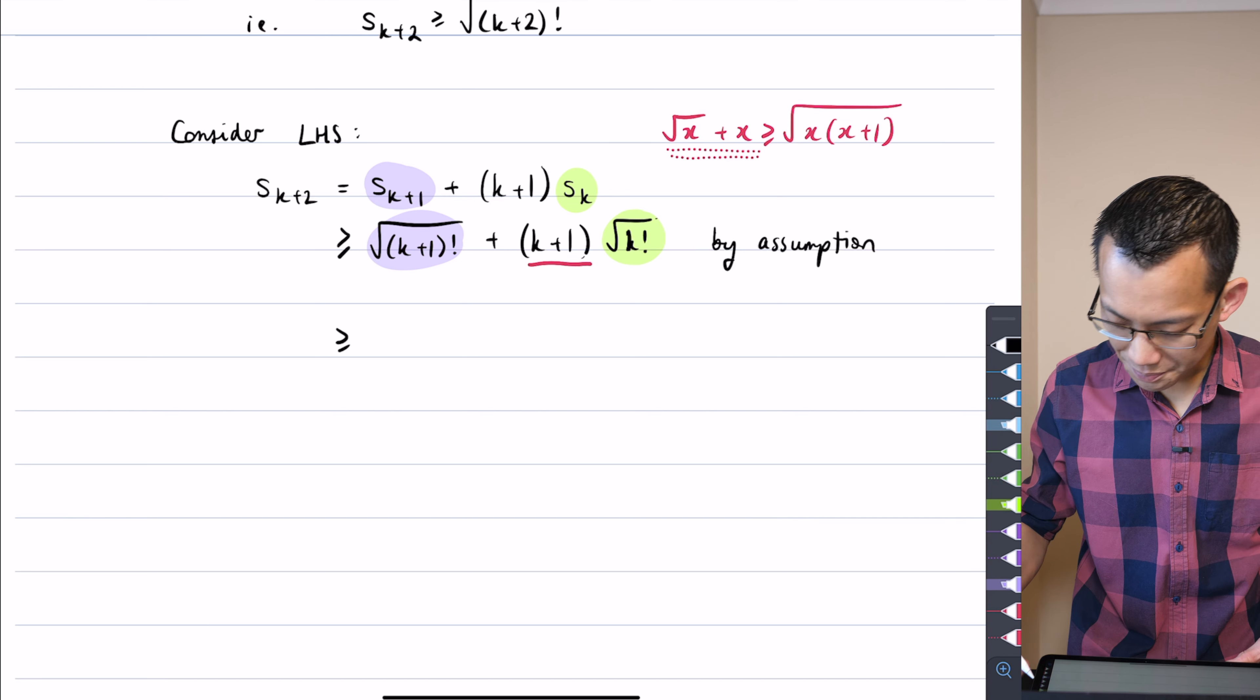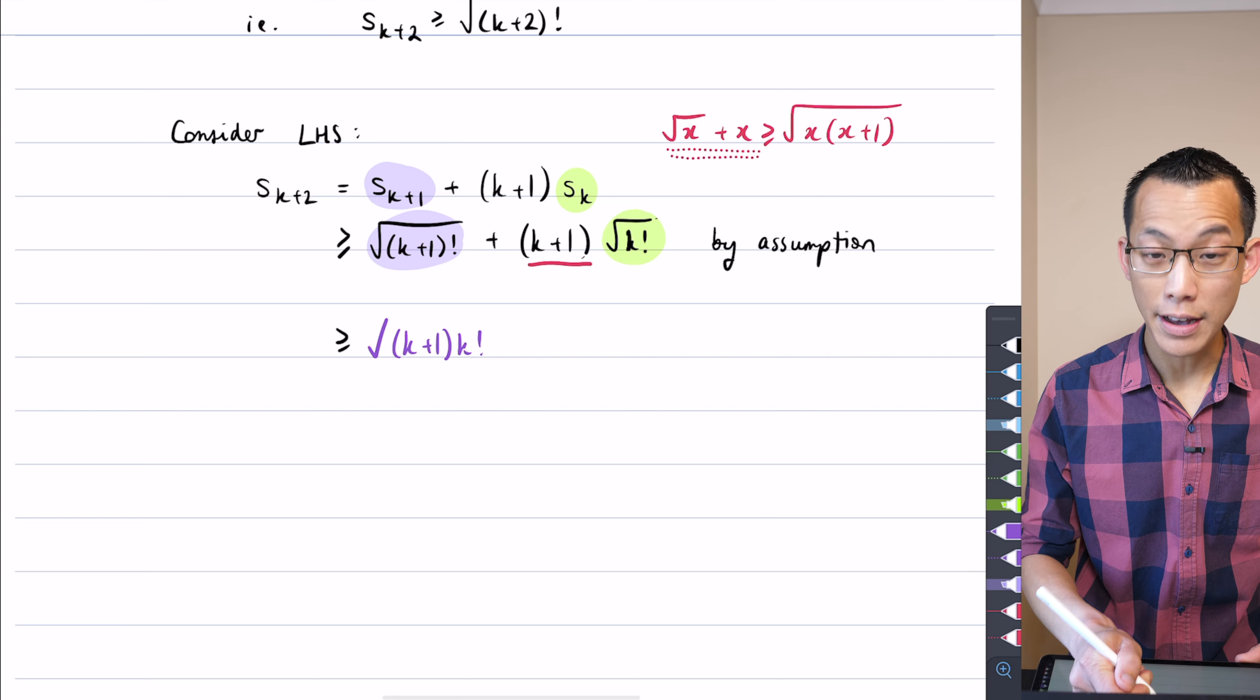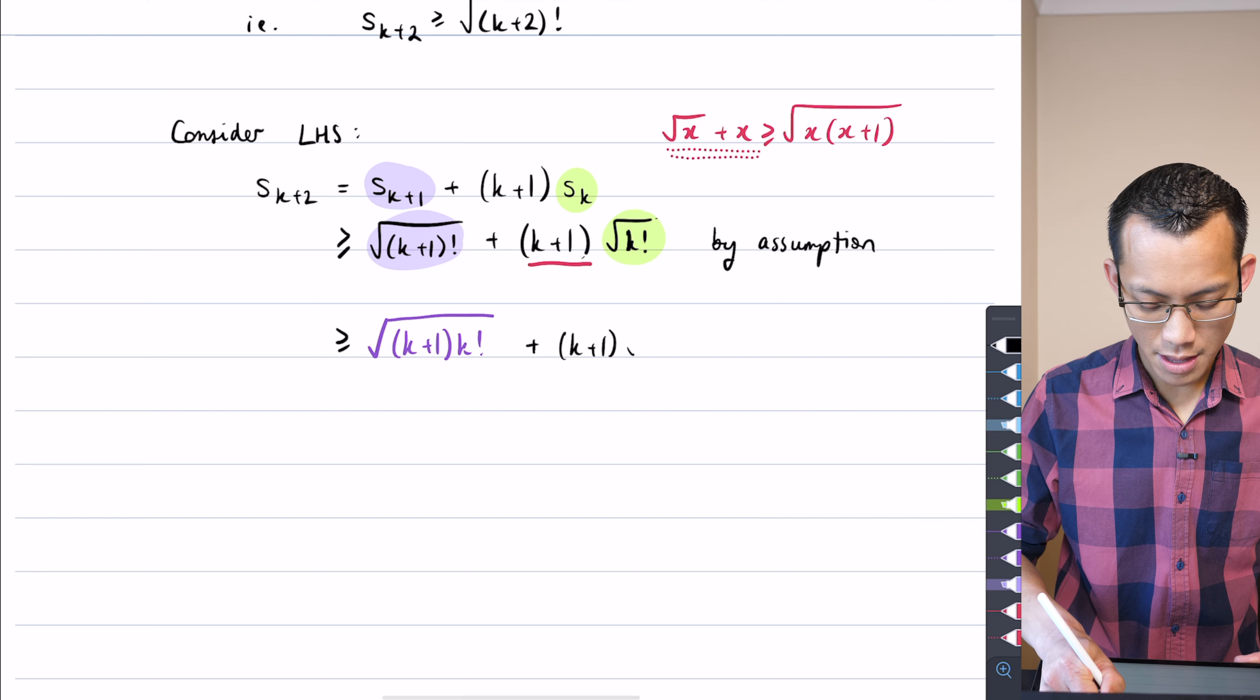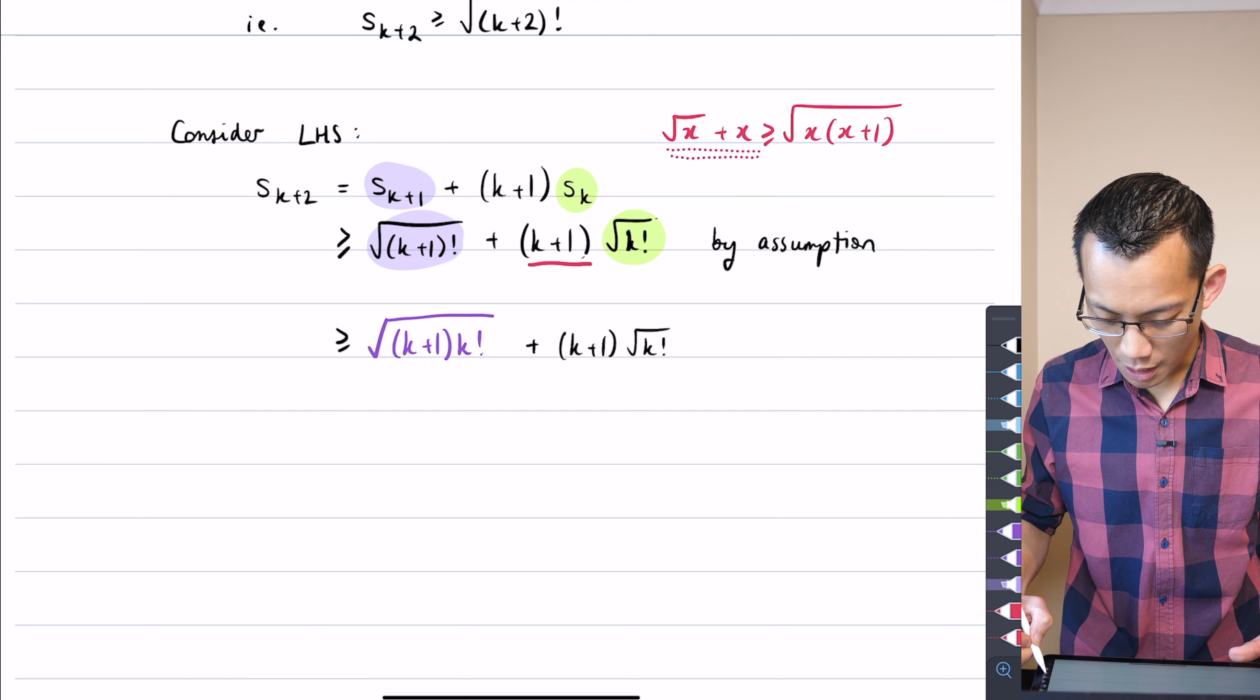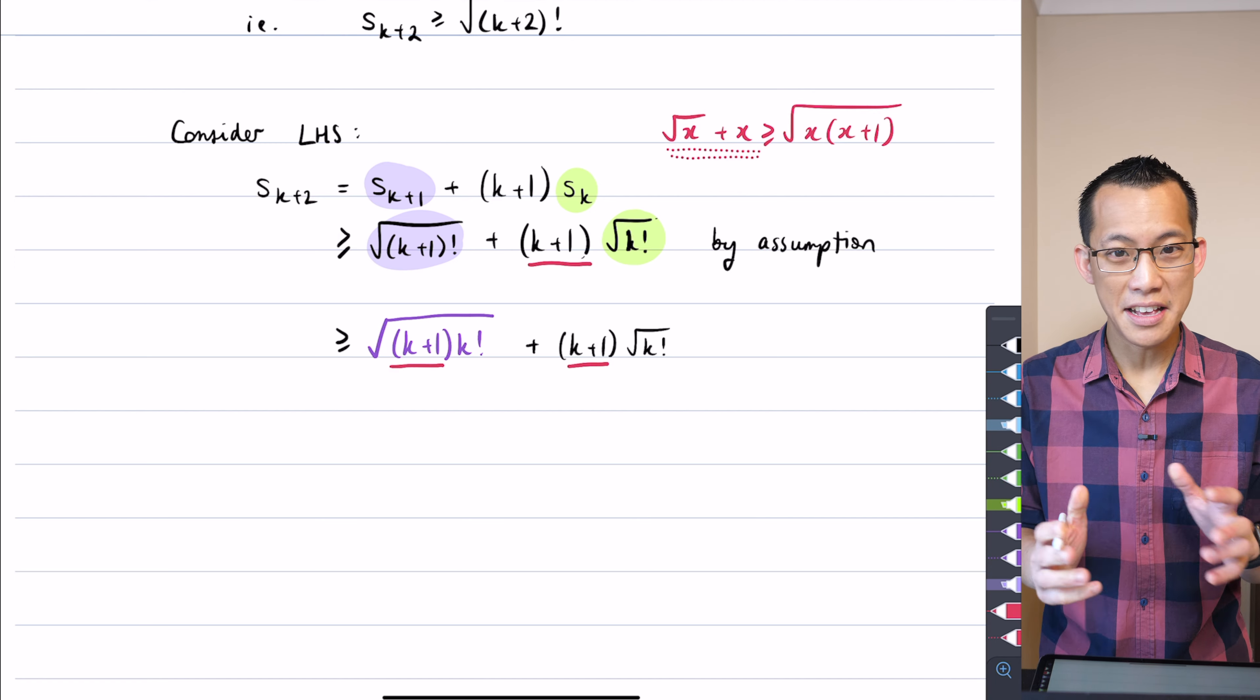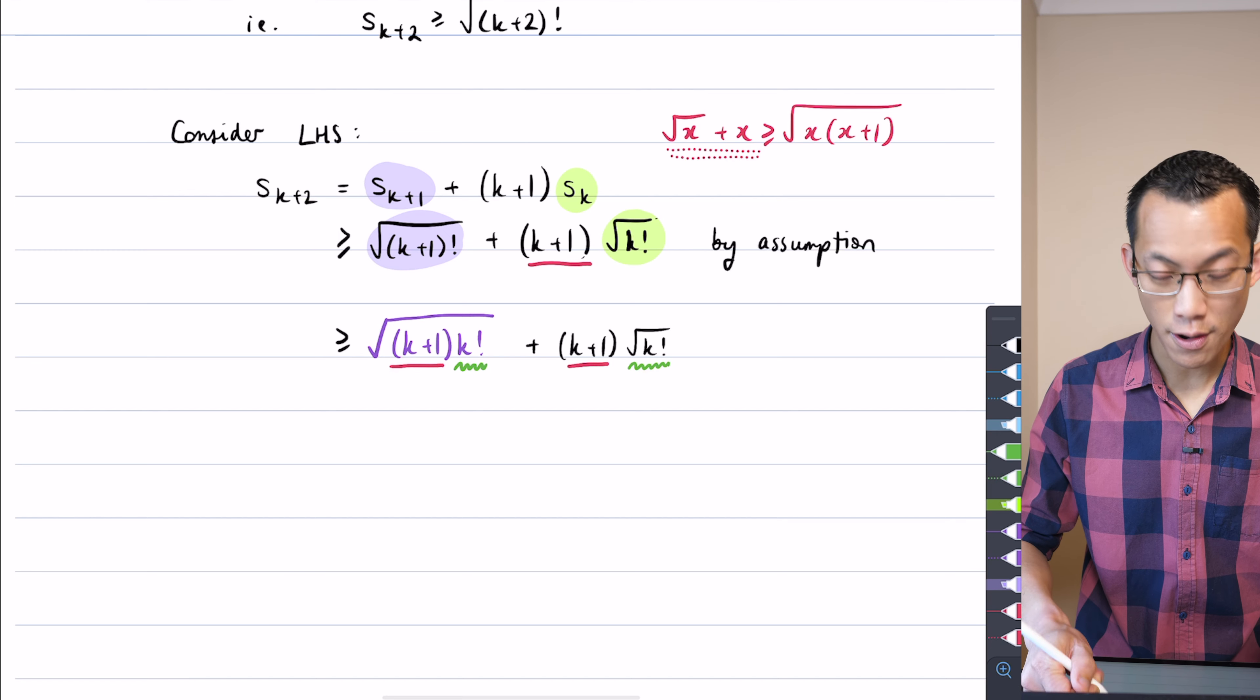So let's go ahead and do that. I can say square root of k plus 1 factorial is by definition k plus 1 times k factorial. Complete the square root over there. And then you've got everything on the right-hand side, which I haven't touched. So I've got my k plus 1 right there. And then I've got the square root of k factorial there. Now what's great about this is you can see, here are the two bits that I was looking for. Here's the k plus 1 that I saw not underneath the square root. And then here's the square root of k plus 1. It's just got this extra term that I can just factorize out. And what's even better is that the thing to factorize out, square root of k factorial, is over here as well. So therefore I'll have a common factor, which is even better.